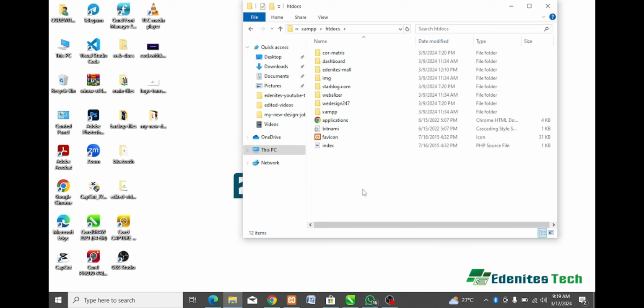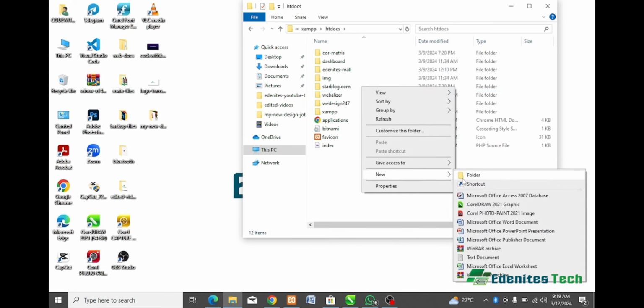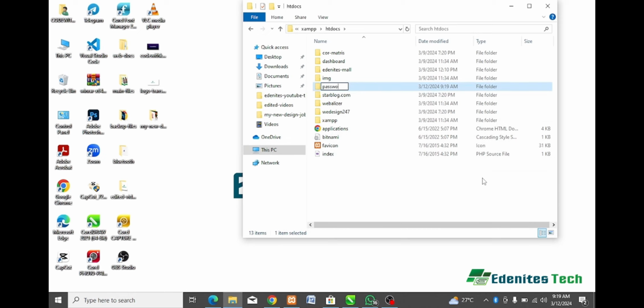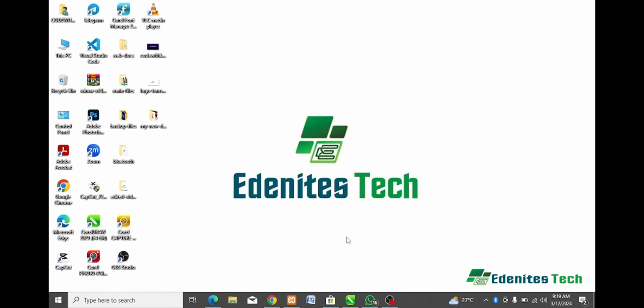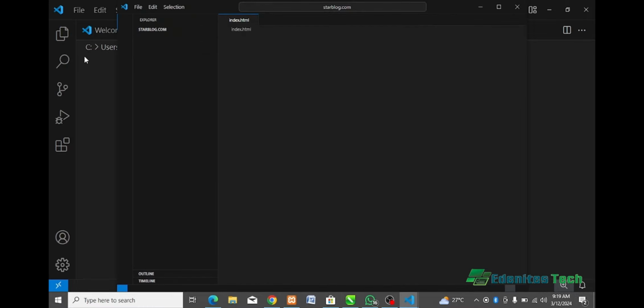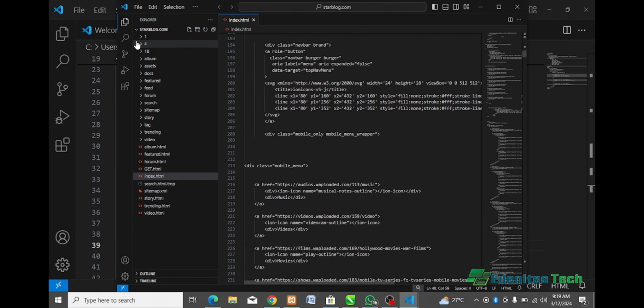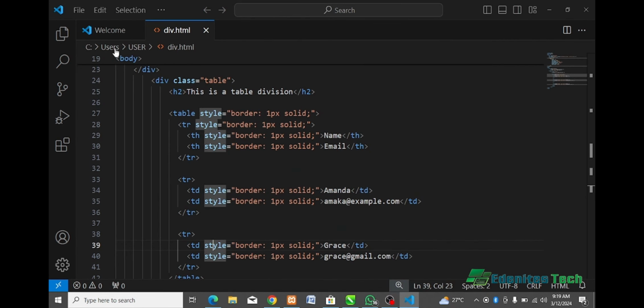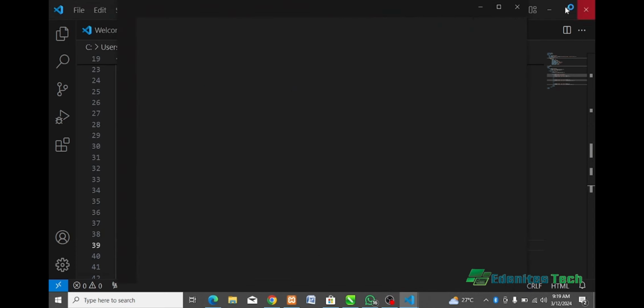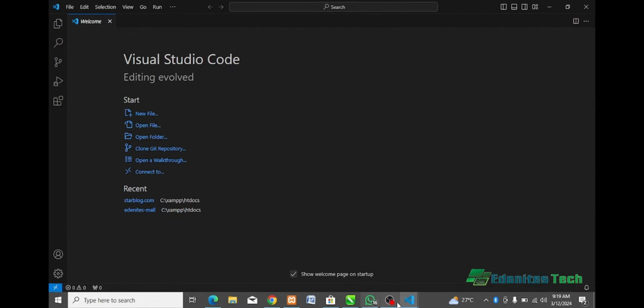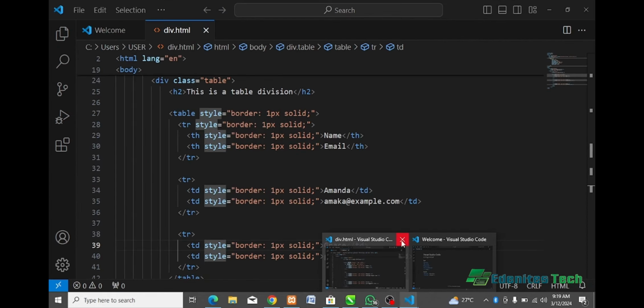So I will now create a new folder here. I'll just call it password hash. Okay, I create a folder and call it password hash, and I close. So the next thing I'm going to do is to open my VS Code, my Visual Studio Code. Okay, very easy, right? So that's my Visual Studio Code. I'll just create a new window because I already have some existing work. So I want to do the work in a new window. Okay, so I will close the old windows.